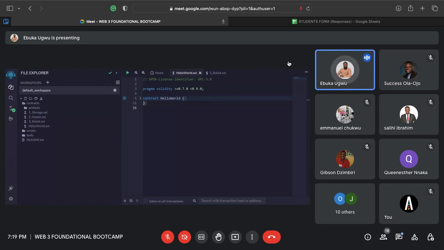Just like .js files mean JavaScript or .py files mean Python, the extension for the Solidity language is .sol. And we're going to just get into it and start writing some code. I'm going to delete all of this code, and we're just going to start with a fresh file.